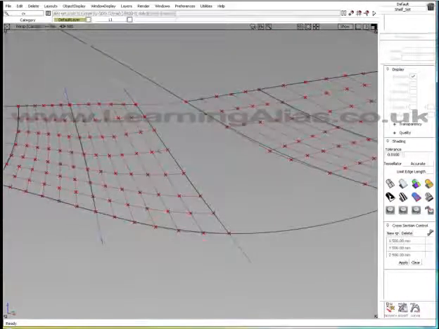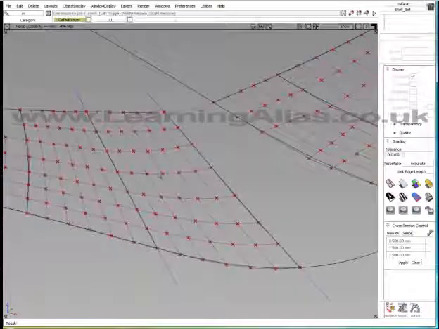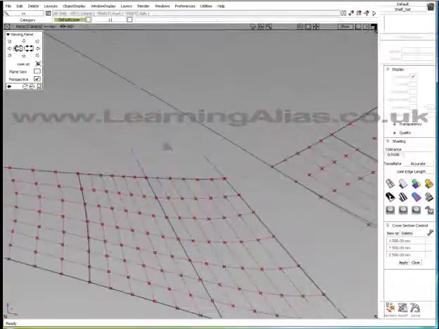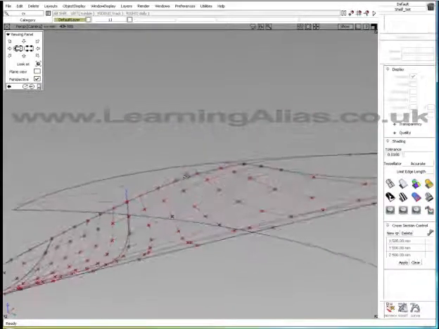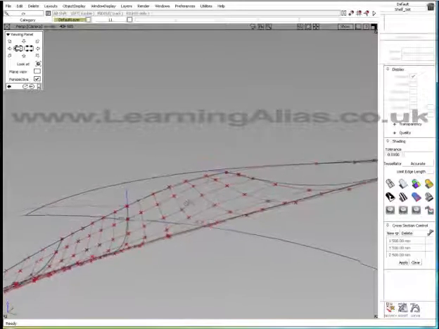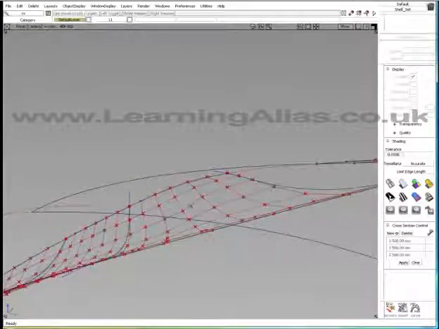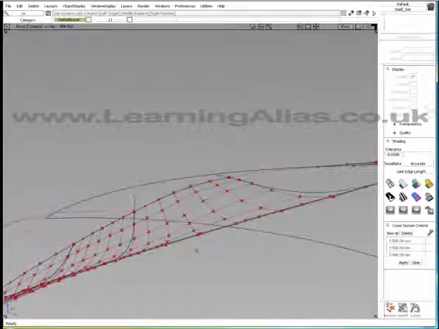So you have to look at it from almost dead on, like normal to the surface, to judge the flow, and you have to look at it almost 90 degrees to the surface to judge the depth, because that's another important thing about the surface structure. It's not just about the flow from a normal view looking at it straight on, it's also from looking at it from a really shallow angle. You can see depth in the surface.